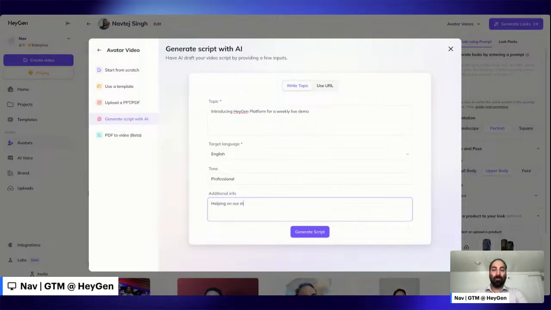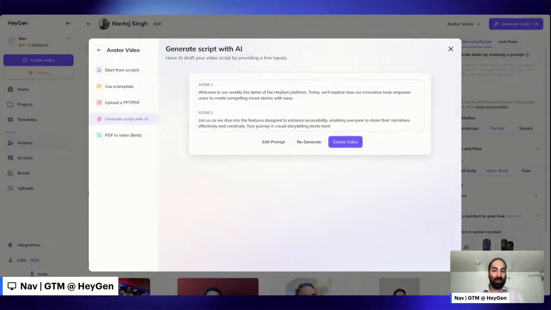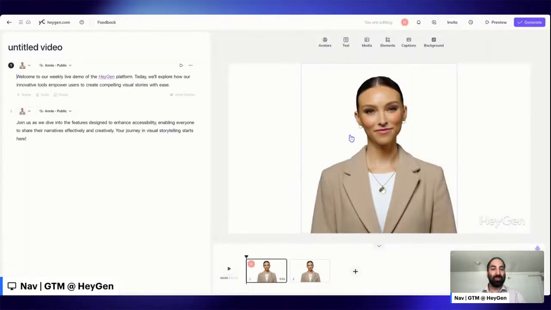Helping on our mission of making visual storytelling accessible. So we're going to use AI here to basically generate a script. And what this is going to do is plan out our different scenes. You can hit create video, and this will drop you right into our AI Studio editor.